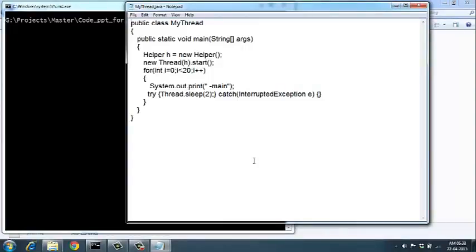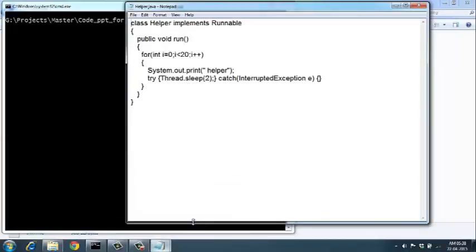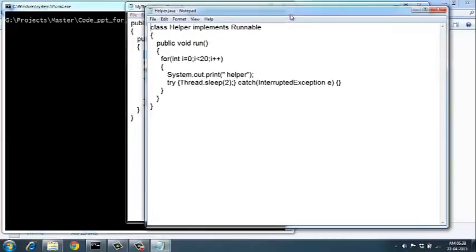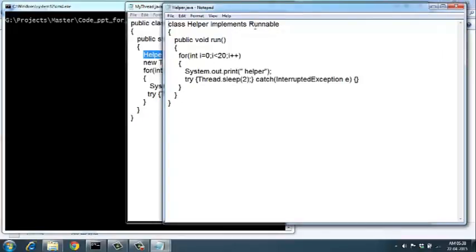Another way of creating a thread. So here we have a class myThread and a main method where we create an object of a helper class which is implementing Runnable, and we override the run method.